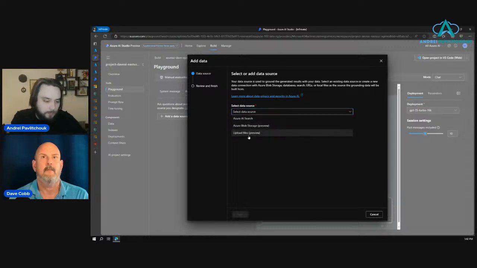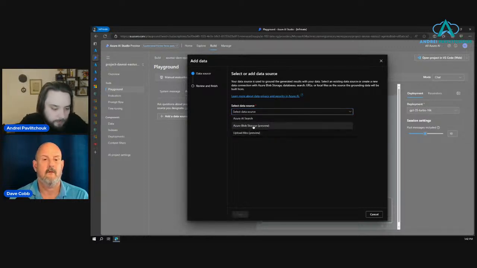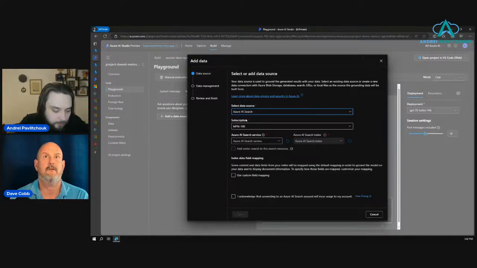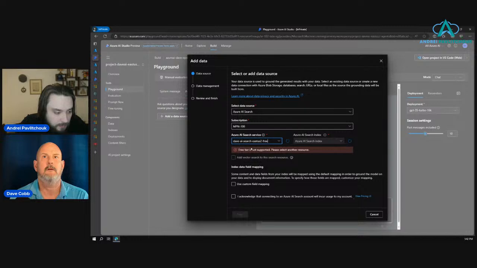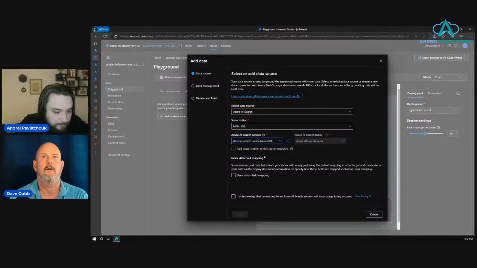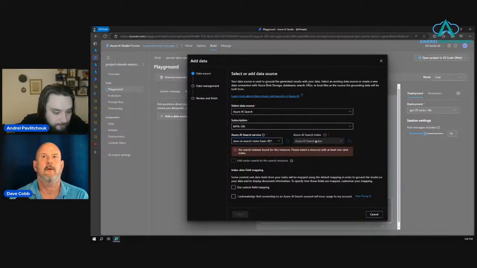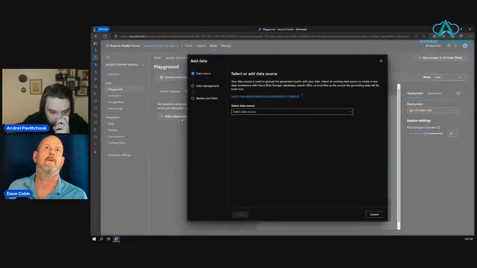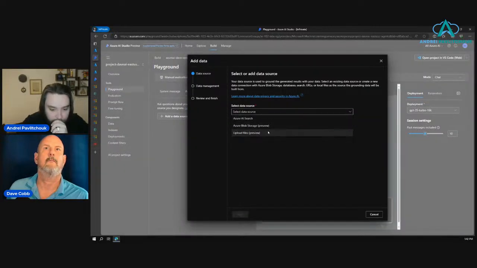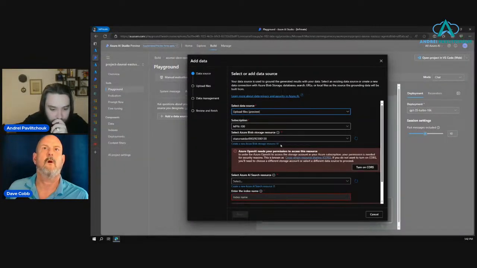So upload files directly, connect to Azure Storage, or connect to AI Search. So if I've already created a source, I think it's going to be in this one. No, this one. And I don't have any index yet. So once that index is done, I should be able to find that in here and then be able to consume it. Or I'd be able to, right from here, upload files.